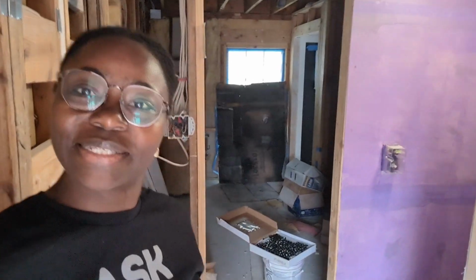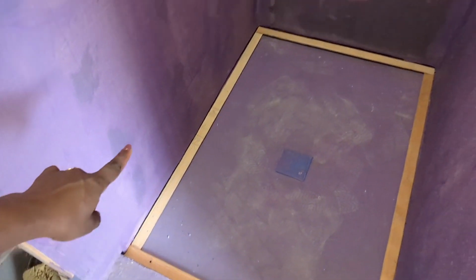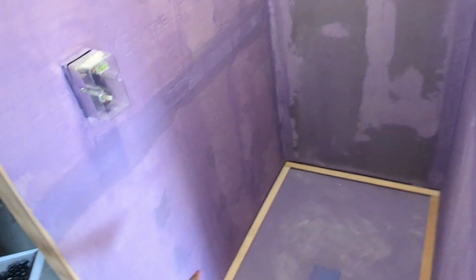We have this project that's been going on for a few months, and sometimes I show up on site to give a hand. Today I'm planning to tile the shower floor. This is my little task. I know it's gonna take me a few hours, but this is my task for today.